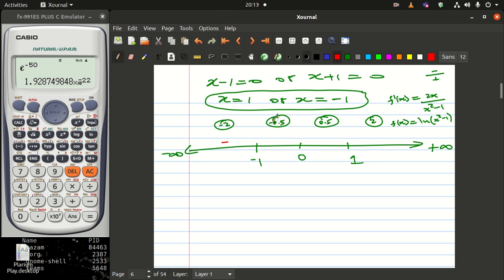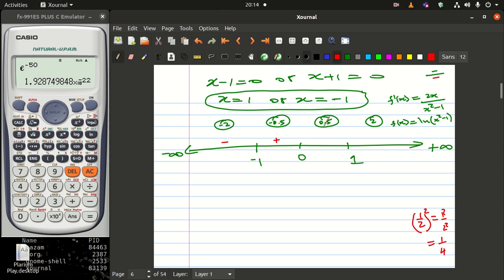Now let's look at minus 0.5. If I take 0.5 here, which is negative, this in the numerator is going to be negative. Of course, we're going to have a negative here. When I'm plugging 0.5 here, 0.5 is 1 over 2. When I am squaring this, I will get 1 squared divided by 2 squared, which is the same as 1 over 4. 1 over 4 is a quarter. A quarter minus a whole thing, or 0.25 minus 1, is going to be a negative thing. So we have a negative here. Negative divided by negative, we will get a positive here. So we have a positive.